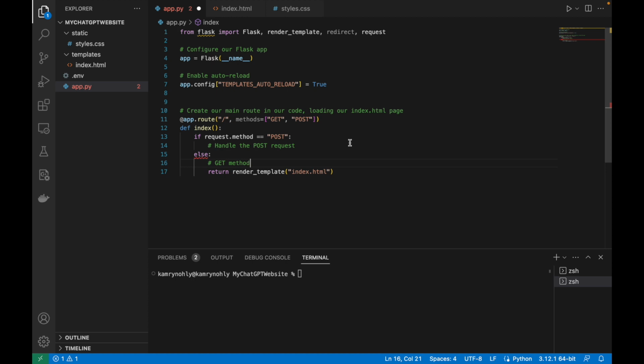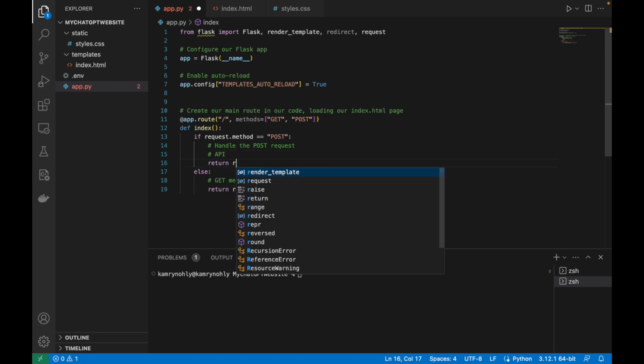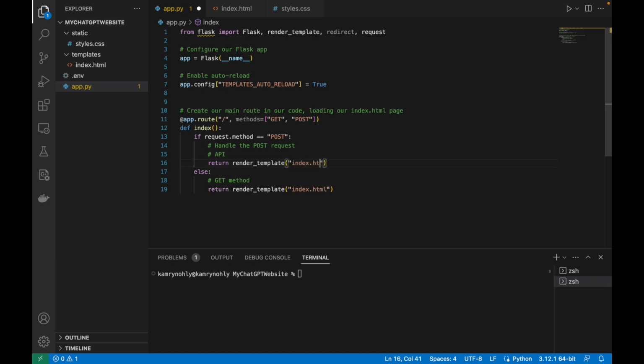Now you're going to see that my code is currently a bit angry because I am not doing anything within the POST request. And that's because in our POST request, we're going to be handling a lot of the OpenAI API calls. So we're going to handle our API within this POST request. But for now, I'm going to go ahead and copy the same code, and currently both a GET request and a POST request will simply load our index.html page. And so with that, we've set up and configured our Flask application properly so that we can then turn to working on our index.html page and setting up our style.css page with the necessary components to allow our application to run.